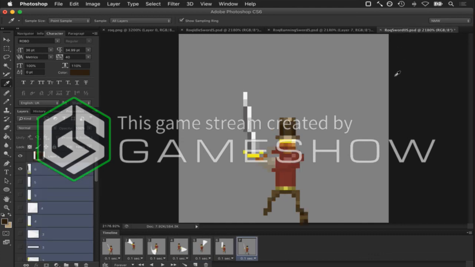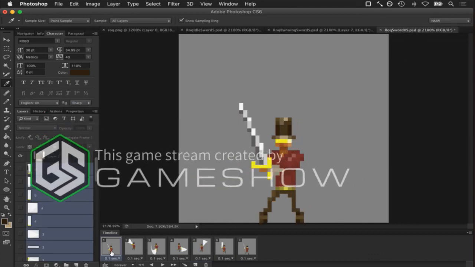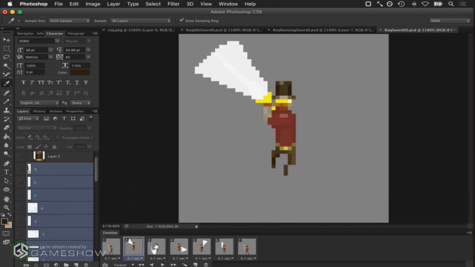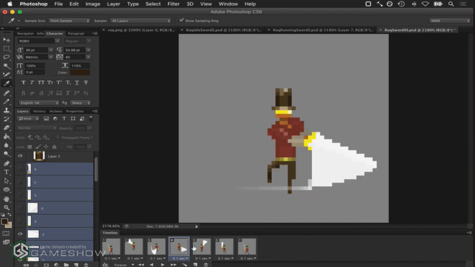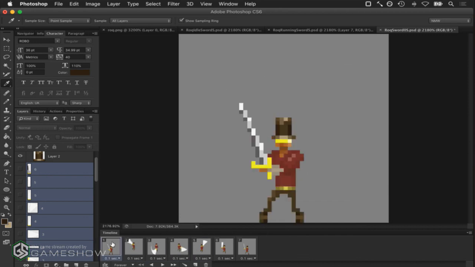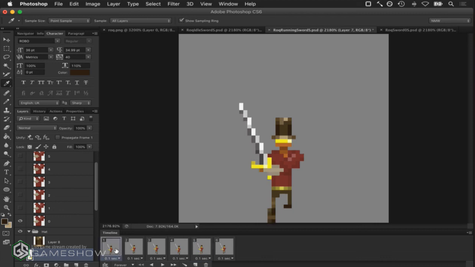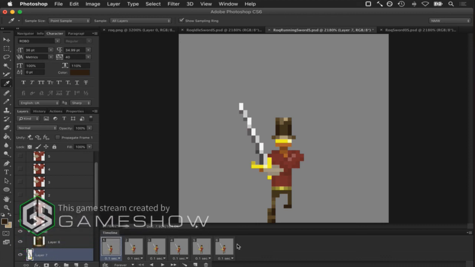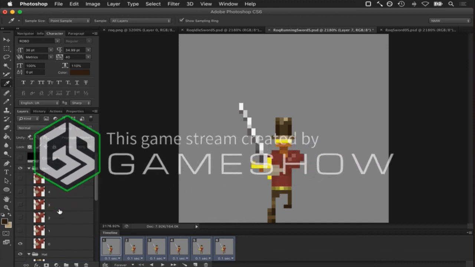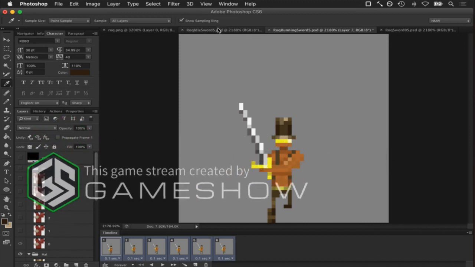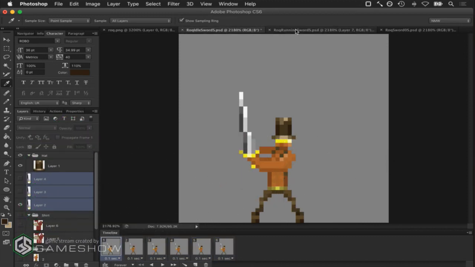Okay, so this sword swing would suck to create, because you have to really change all these objects. I guess maybe you can use the rotate tool. But let's save this whole advanced animation for later. Let's do this running animation first. All right, we'll start with frame one, where he's got, let's turn off his shirt to make it a little easier. How does that compare to idle? Okay, it's totally different.